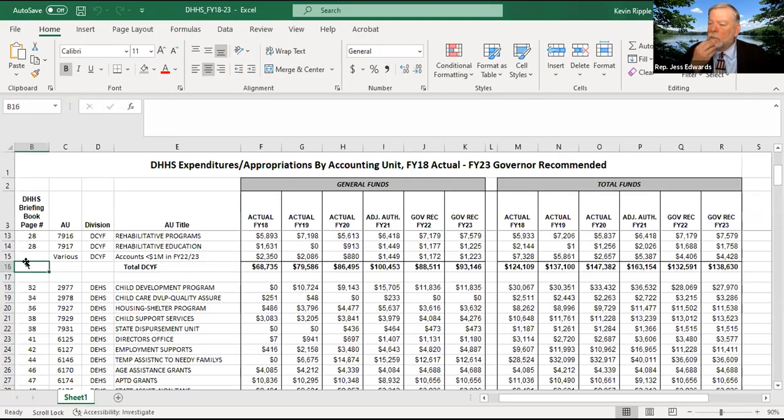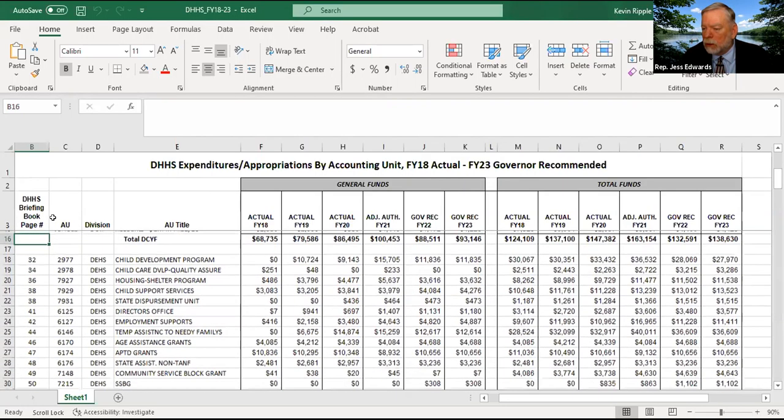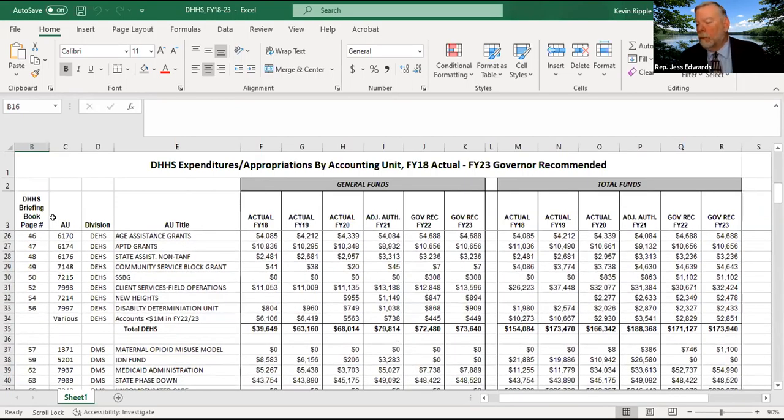And so what I'm going to be doing with this, could you scroll down to the bottom of Child Development Program, the DEHS, it's almost right there. Okay, so what I've been doing as of this morning is going through and looking at the year-to-year percentage growth in each of these line items, and particularly where the amount of money is considerable, taking a special look at that. For example, if I had done DEHS in the client services field operations, it would show that we went from 11 million in 18 to a projected 13.5 in 23, and there'd be a year-to-year growth there.